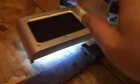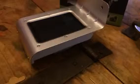And it has this great little light underneath. It has four rows of four LED lights, so it has a great amount of illumination. Once you have this turned on, it has a motion light underneath there. So as you can see, it had turned off and then it came back on when I moved it. So the little motion sensor here will pick up movement and turn it off and on.